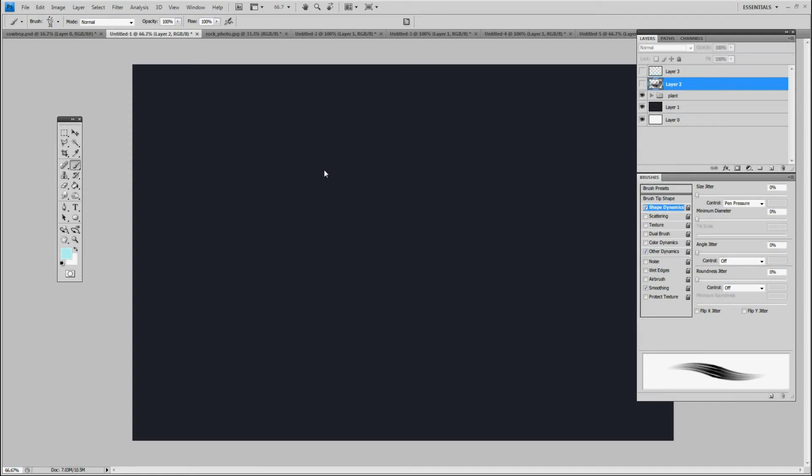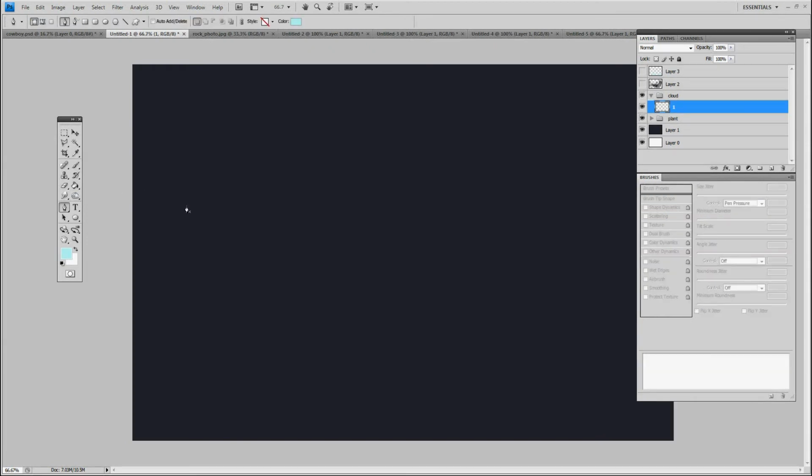So let's say you draw a person with a hat and you don't want the hat on anymore, you can take it off, things like that, or you can move a person over in a scene by keeping them in groups. So let's create a new folder here. I'm going to click the new folder button, and I'm going to call it Cloud, CLOUD, and then I'm going to make a layer in it, call it 1.